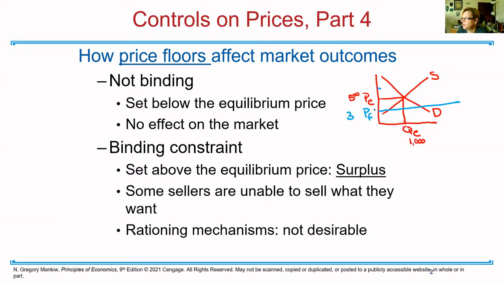Prices cannot go below the floor. The price is at $5, so that's perfectly fine. This market right here would be a non-binding price floor because it doesn't inhibit the market. And we would see no result of this particular price floor. So we would say, as an economist, this market is efficient. Now let's go ahead and draw a different scenario.